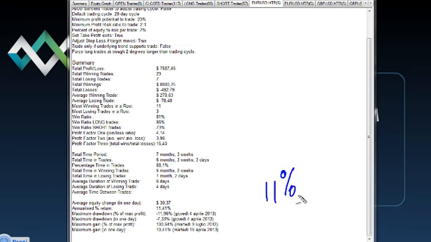That might not sound very good. It's not very good, but you must remember that the FLD trading strategy is all about trading a portfolio of instruments. You don't just choose one instrument. If you were making 11% and that was all you were doing, then you might well be disappointed. But of course, this is only one instrument in a portfolio, and they all combine to produce a much better result.